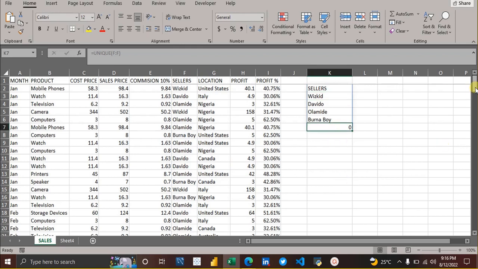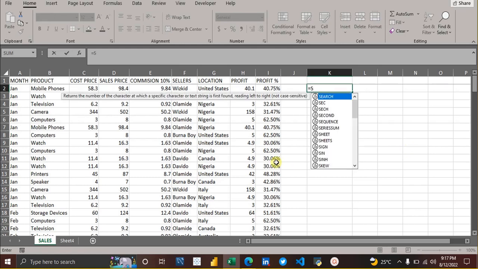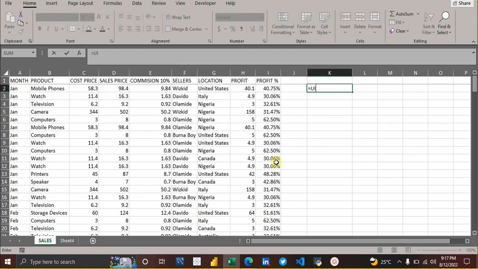I was telling you that sometimes it is okay to select everything, and sometimes it is not. Maybe this time we don't need to select everything. So I'm going to go back to that formula and edit it. Let's say unique, because it was showing the other zero that was there. So let's say unique and just select it within the range of our data set.